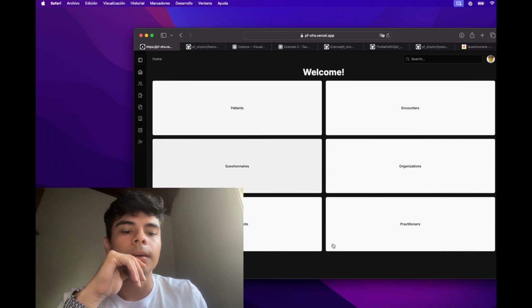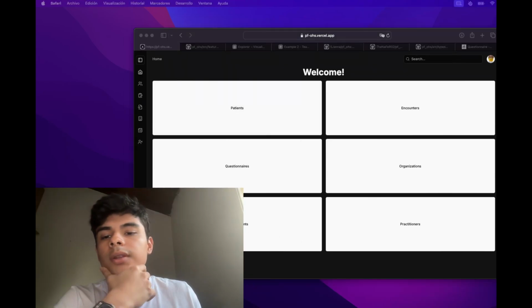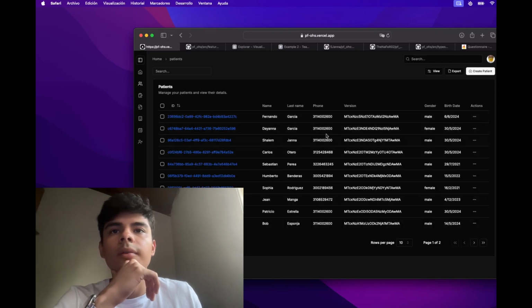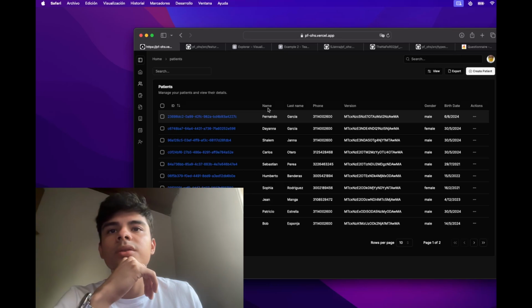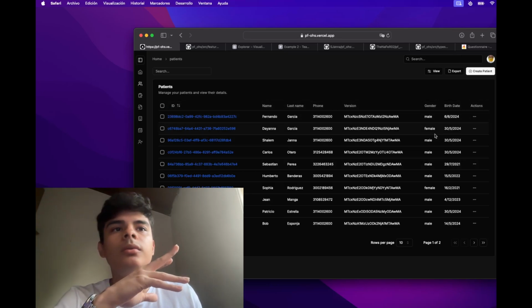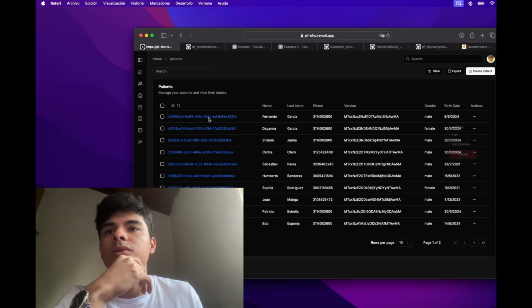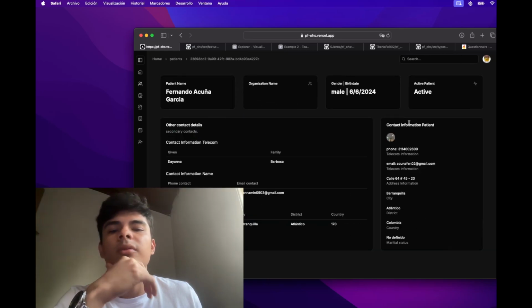And yeah, all right. So for instance, if we go to patient, we have a list here of all the patients that we have created. We have a brief description of name, last name, the phone, the gender, birthday. We can delete. We can also see the preview, meaning all of the information in a different type of format.